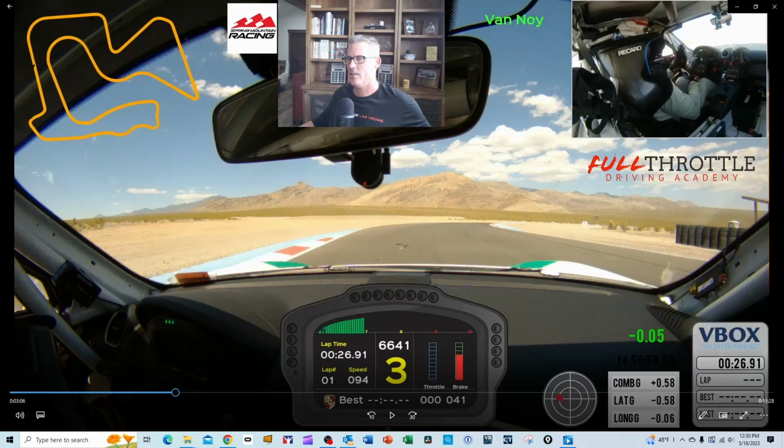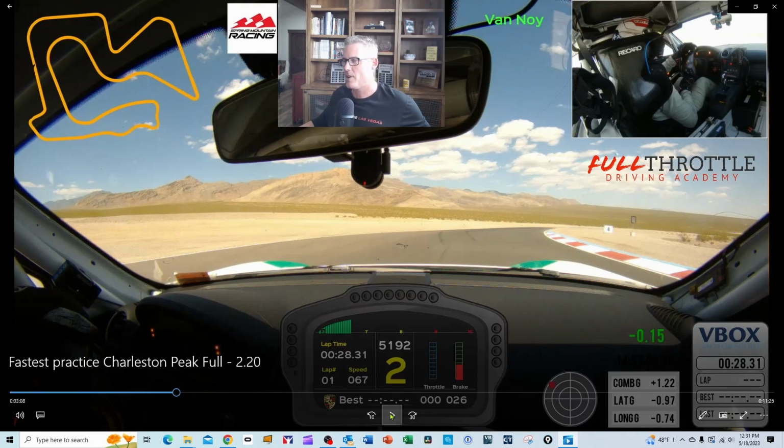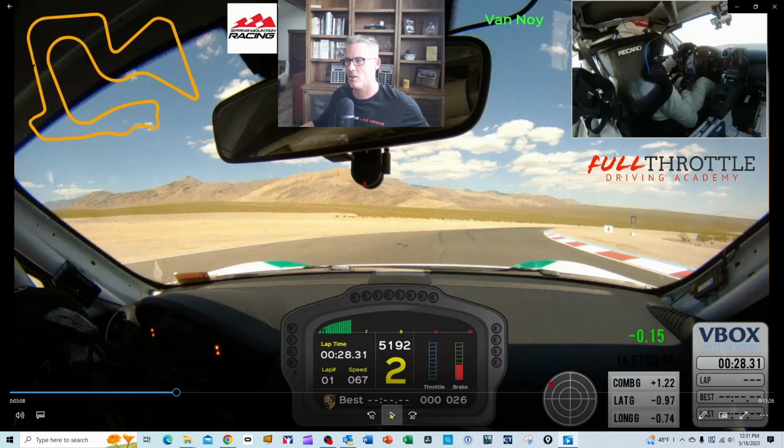Let's look at it, and then you'll see what I mean. Sorry about that. All right, so we're going to come in. We're still braking. Look, I have a lot of brake pressure because we want weight on the front wheels to keep this car turning, because it's going to push because of the nature of this off-camber corner. We have to keep a little more weight on the front end to keep the car turning.